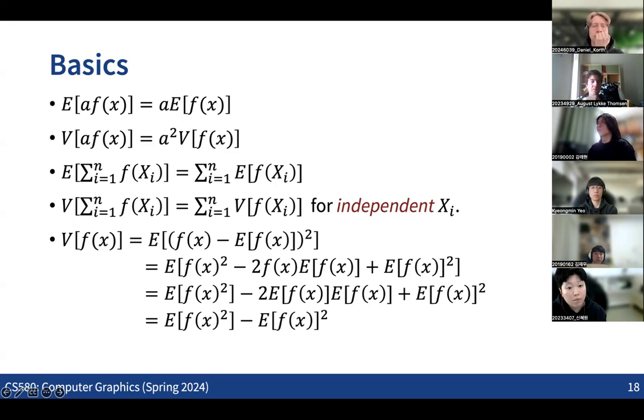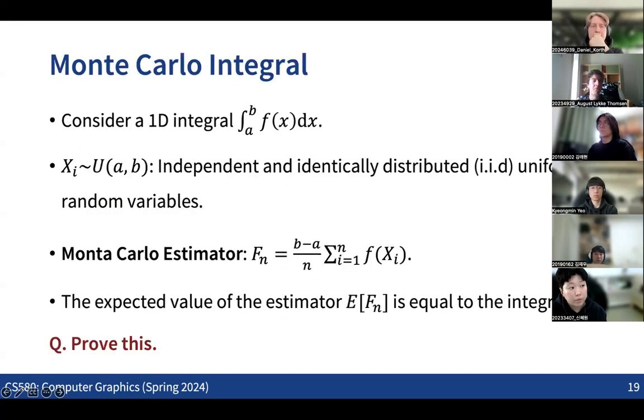Okay, so actually the Monte Carlo integral idea is basically very simple. Let's get into the simplistic case. Let's say we want to compute the 1D integral of the function f in the range from a to b. This is the case where we assume that we cannot derive the analytic solution for this integral, so we want to take some kind of numerical approach.